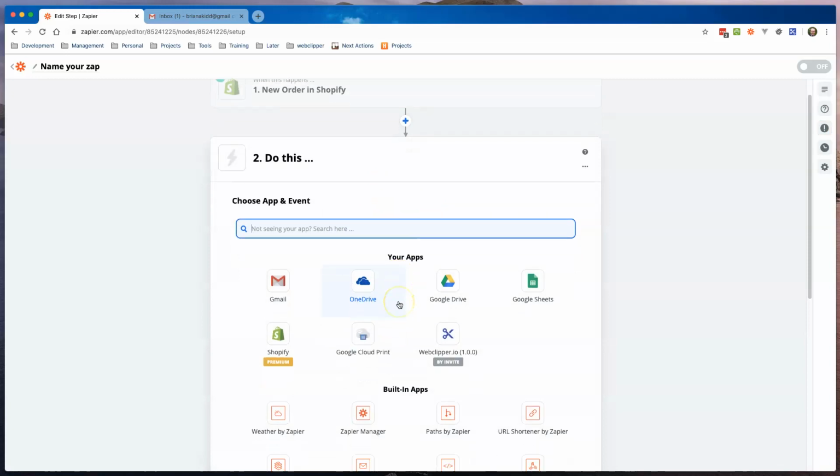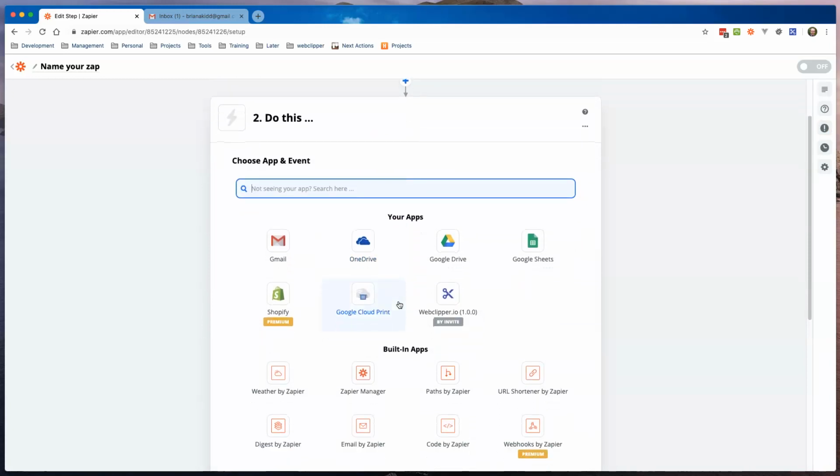Okay, now that we have that, we've got essentially the trigger in place. Now what we want to do is create an HTML content for the actual email. We're also going to create an attachment, and I'll explain to you why we're doing that. But let's start with the HTML content.